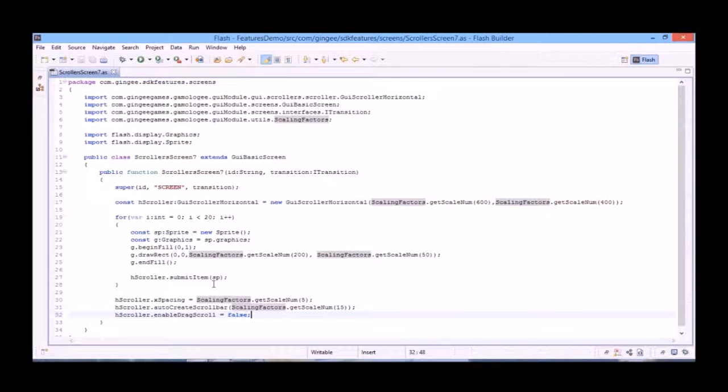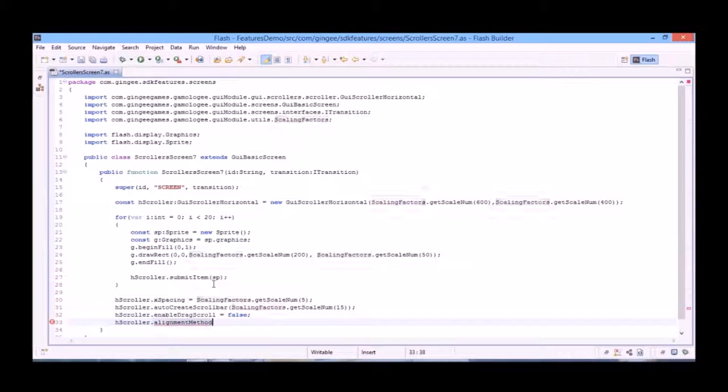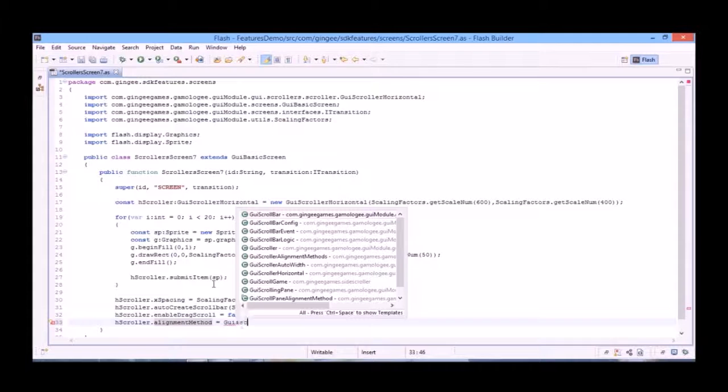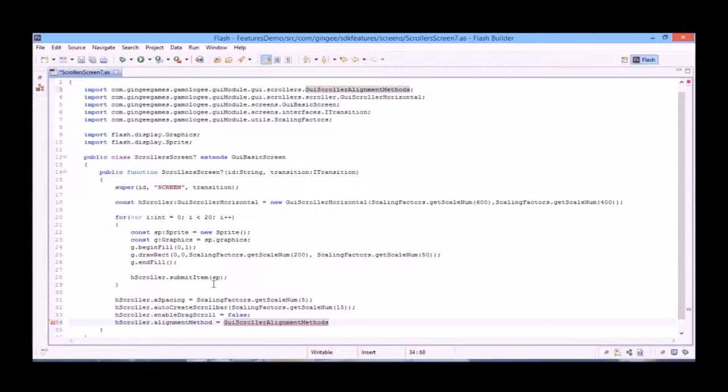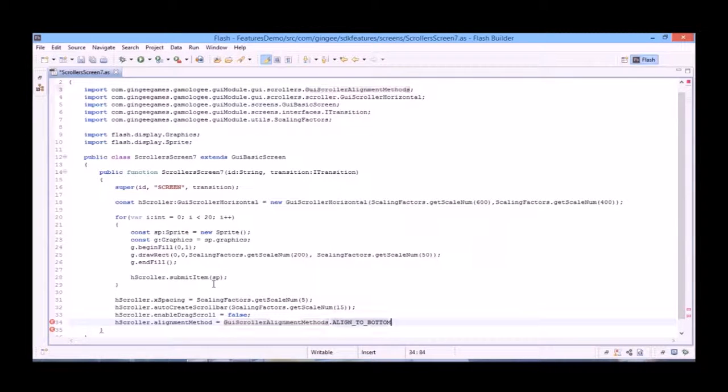And we can also align elements inside of our scroller. Let's align our objects to the bottom. So alignmentMethod equals GUIScrollerAlignmentMethods.alignToBottom. Of course you can align it anywhere you wish inside the scroller.